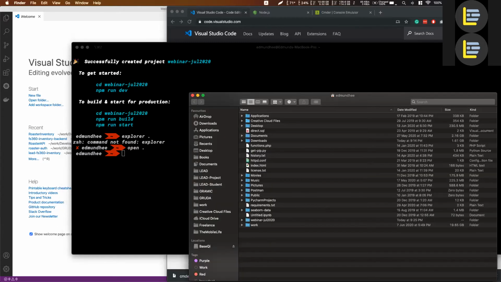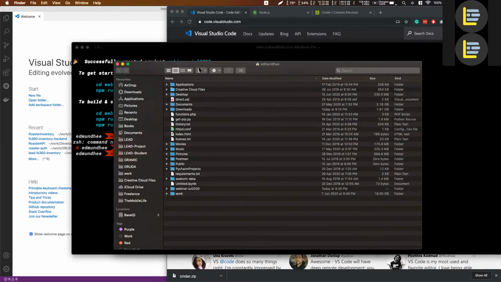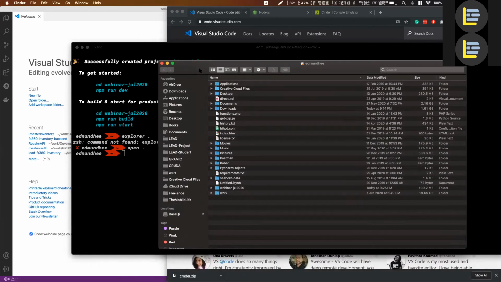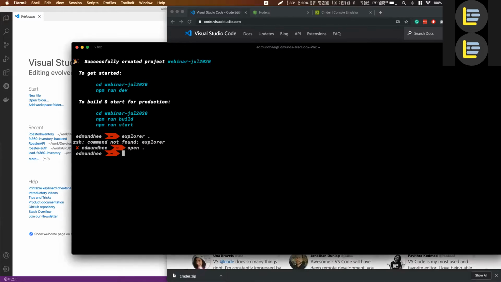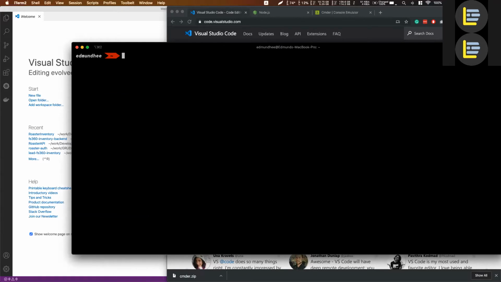So this will open for Mac a Finder, or for Windows Explorer, and you should be able to see the project that you created over here. You can just right click and move to bin, throw it away, and then we will go through creating the project again. Okay, so that is how you remove the project.